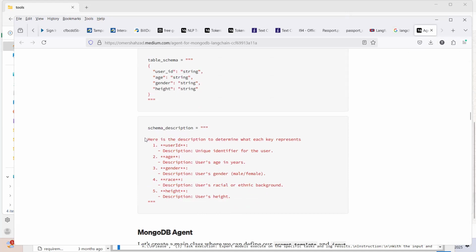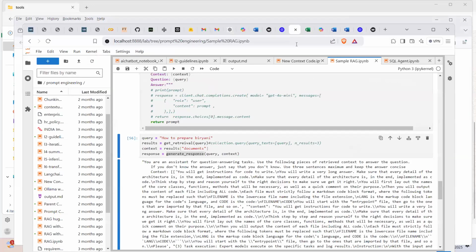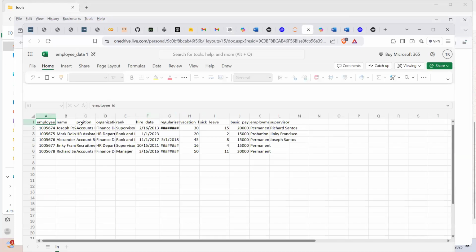But see, the schema description should be really good, we need to give it, otherwise it will not understand. One of the problems is that this data will have really good naming structures, right? For example, this has employee name, position, organization, so it will easily understand. But if we go to enterprise level databases, it won't be like that. It can be like enterprise underscore TB underscore something, right? The table name and the column name will be 30 characters, 40 characters. It won't be that simple.